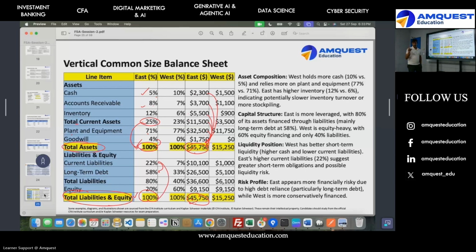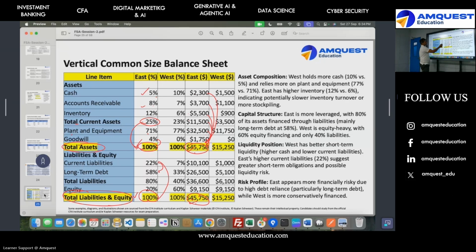Don't forget that. So what am I freezing, guys? These two lines, because both lines are equal. In the income statement, as I taught you last time, you are freezing the revenue line. Remember that? This is called vertical statement. So this helps me understand what is my position across other companies. So let's say in East I have 5% cash. In West there's more cash. How come there's more cash as a percentage? There's something wrong with that, right?